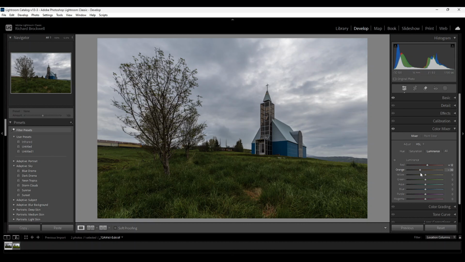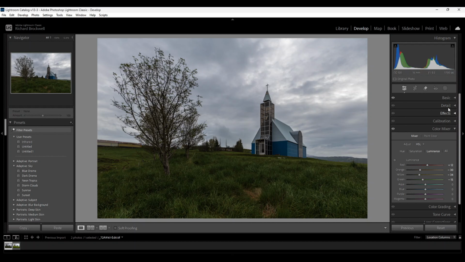Somewhere there. The yellows. Okay, both these two are on minus, and the greens. Okay, these I'm not going to touch.